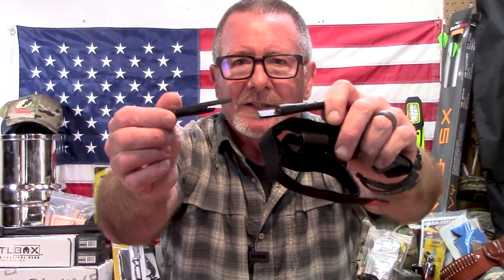Now let's talk about how to use each tourniquet, with a couple of universal guidelines. First, you need to practice. I'd suggest buying two of whatever you want to carry — use one to practice since it gets wear on it, and keep the other for emergencies. That said, at least try it once to make sure it works. I once had a Chinese knockoff CAT tourniquet where the windlass broke the first time I used it. Make sure the one you have actually works.